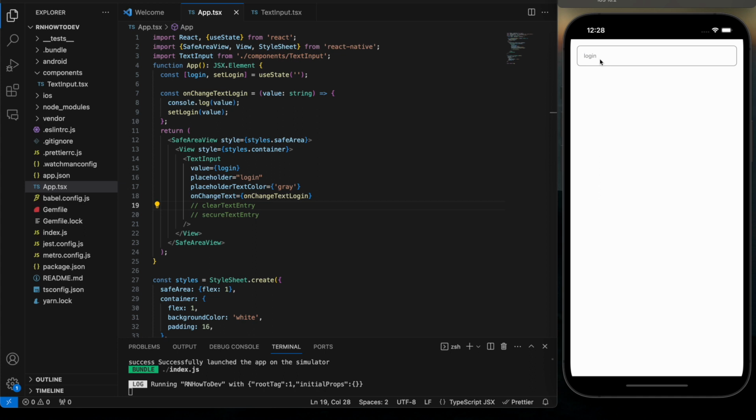So, for example, if someone will try to use the login screen and try to log in without having anything typed in, we would like to inform the user that something is missing. So please maybe add the email or login. And now we're going to add that directly to our text input, so we have everything in one control and we can use it in a nice and clear way. Okay, so let's do it.